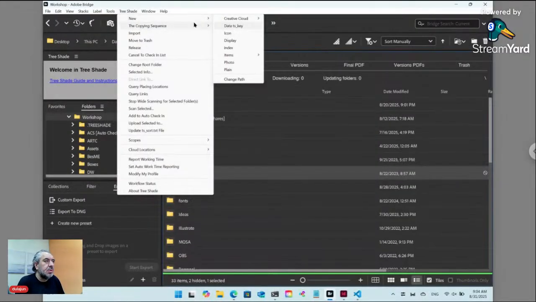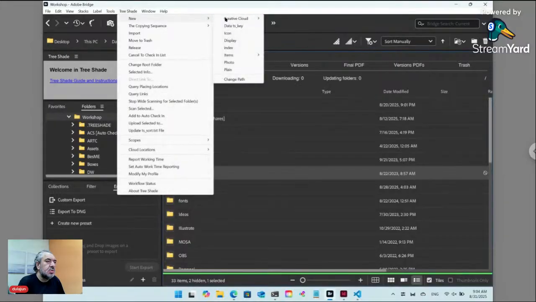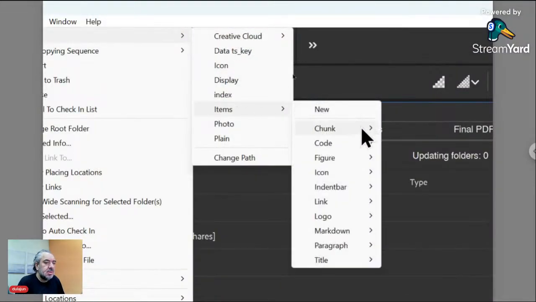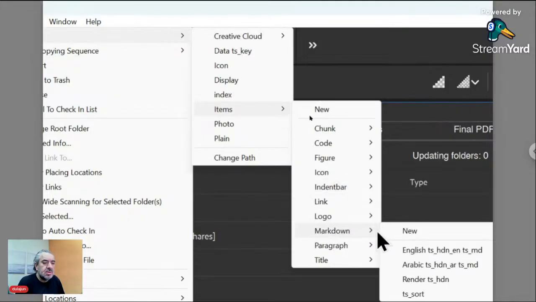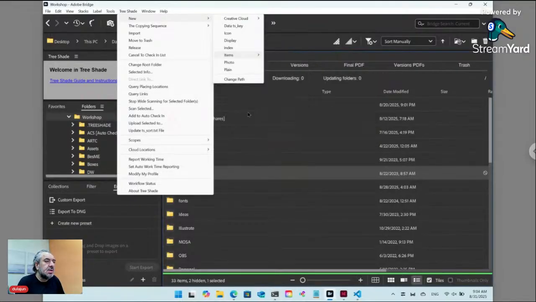Using this command you can create files, and there is an element here in the new items. You will find here Markdown ready to be used.